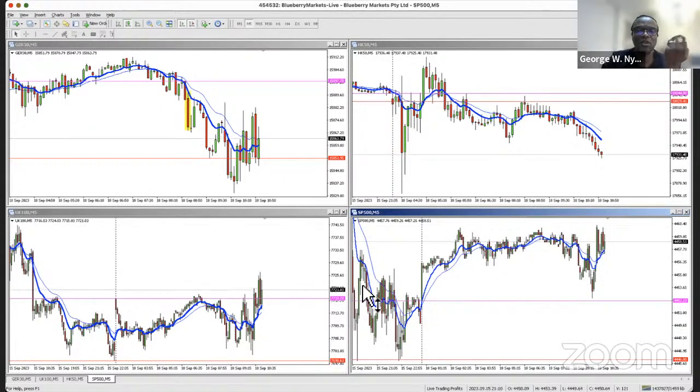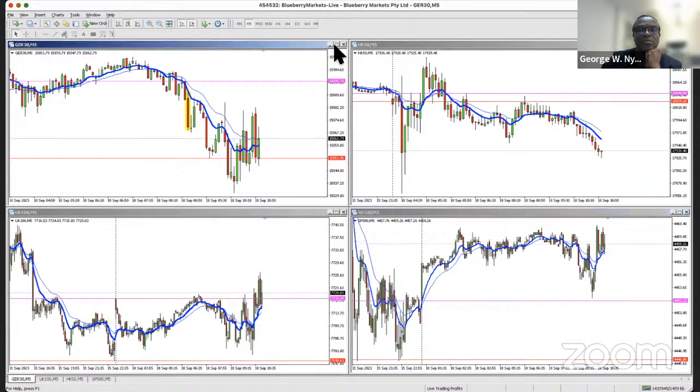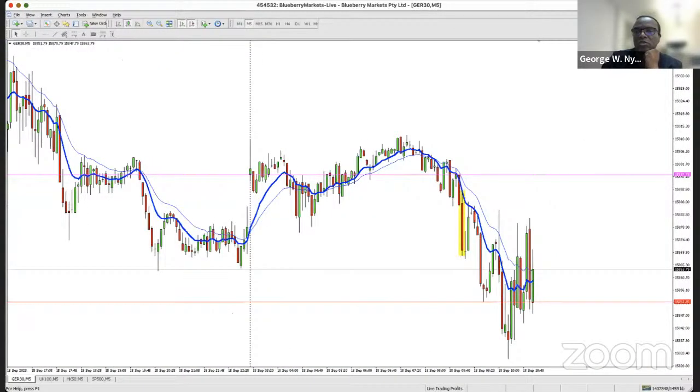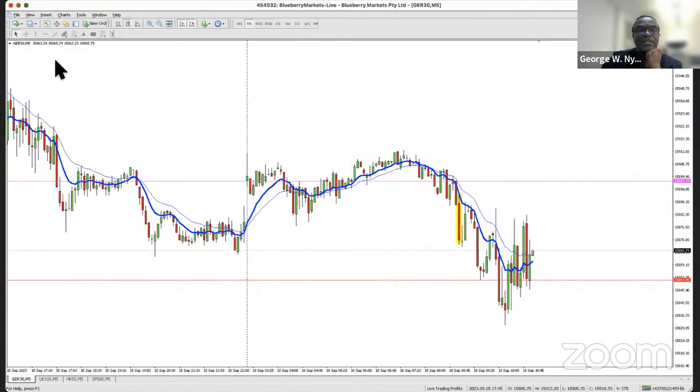I don't say, okay, where is my 1-to-1, or 0.5 to 1, so therefore let me put my stop at a certain level. What I do is try and find a technical level that, if the market gets over it, changes my view. So let's just open this up. On the DAX, I'll probably say if the market breaks out above the high of the day and goes a little bit higher, then the case for the bears is no longer strong. So that's where I'll put my stop.